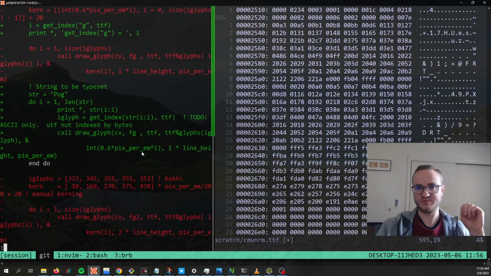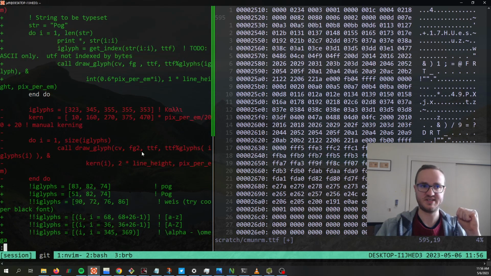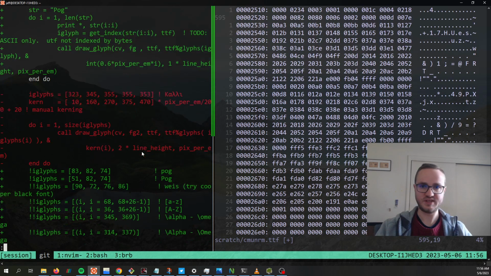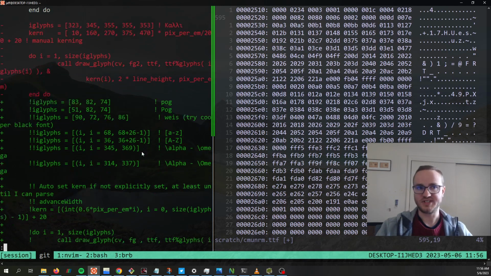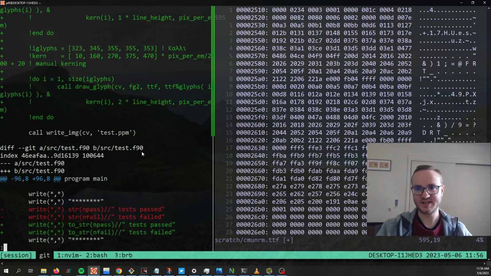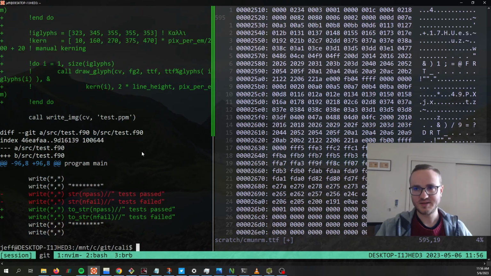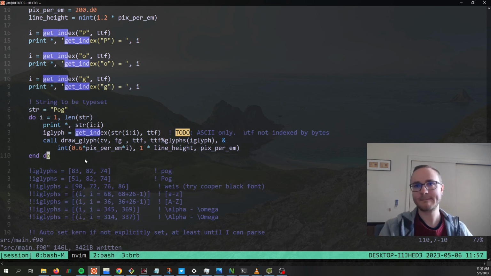So this is pretty cool. We're drawing an ASCII string without hard coding indices. We're looking up the glyph indices automatically from the cmap table in the TTF file. So we can typeset any ASCII string now. In fact, maybe I want to do 2 different strings before I commit this.